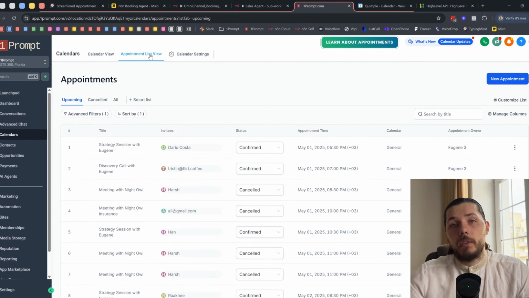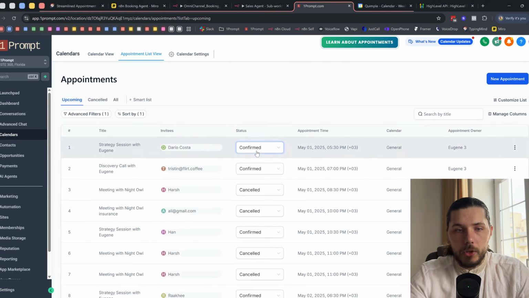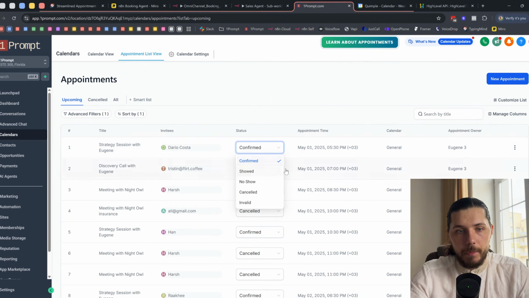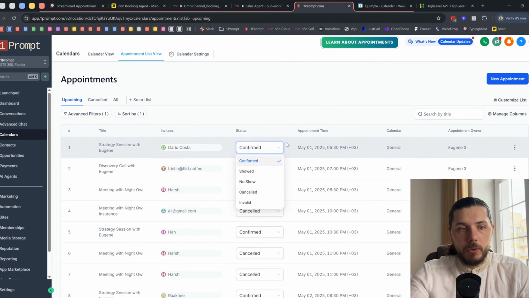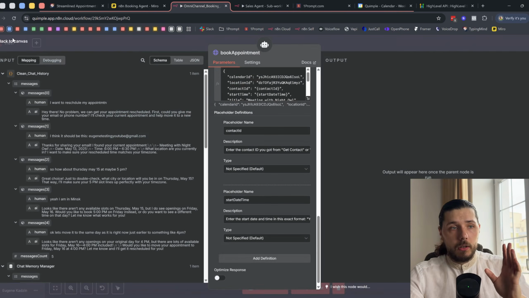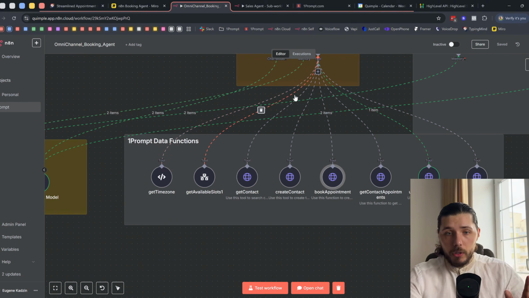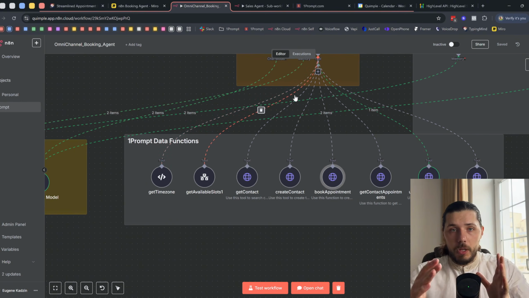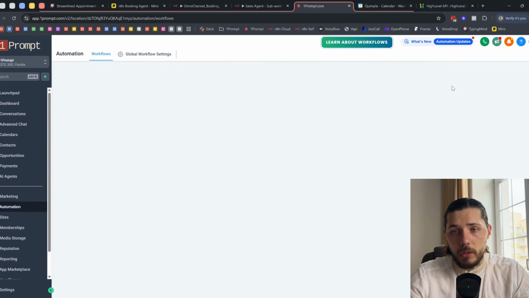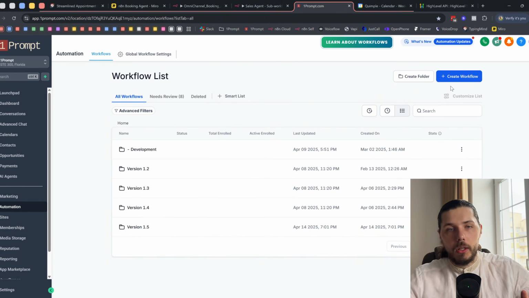When a new appointment is created, we're notifying the user. And here you can go to the contact, to the actual appointment, and confirm it manually when you receive all the information about this appointment through the notes. Okay. So then you specify everything here. When the appointment is actually booked, we are ready to go. It's notifying the user, if you set it up within the automation that you can create: when a new appointment is created, notify the user and provide them all the context about this appointment.